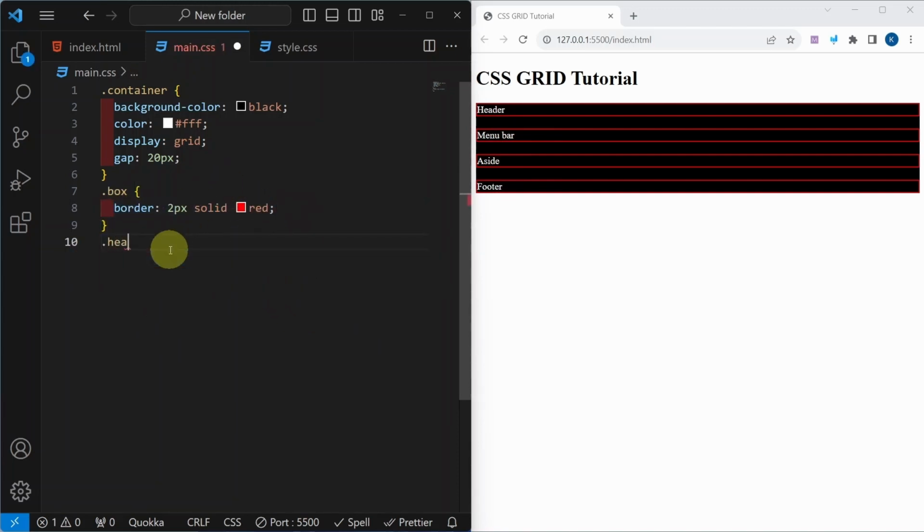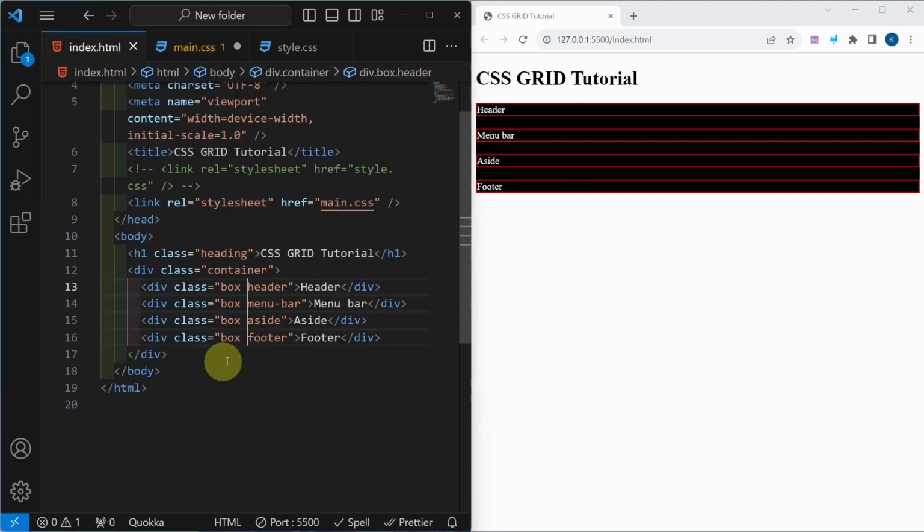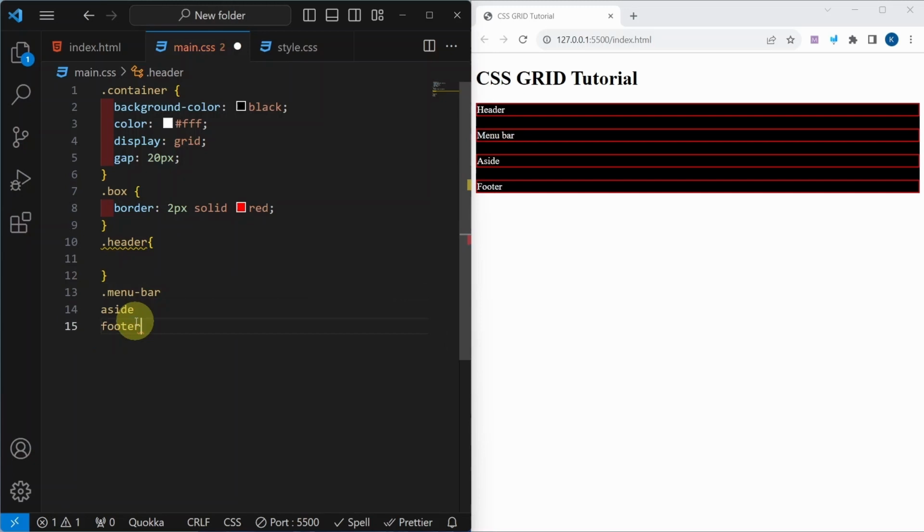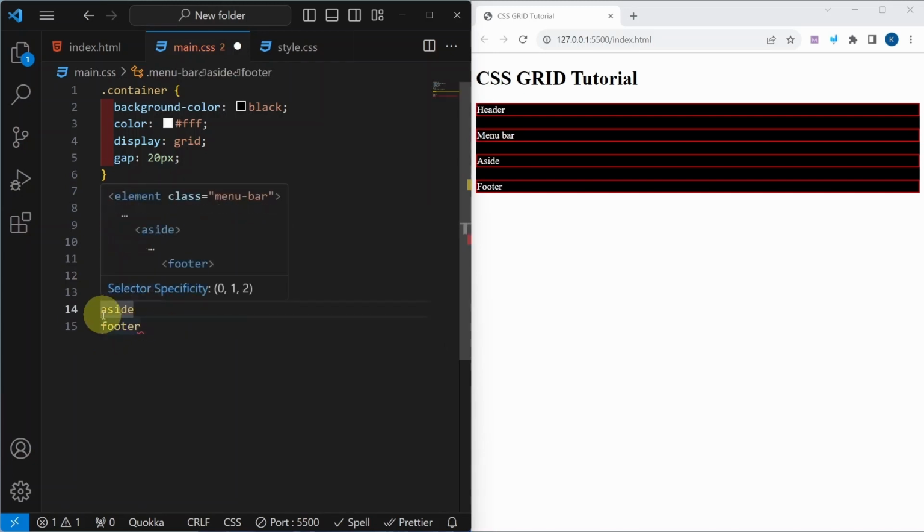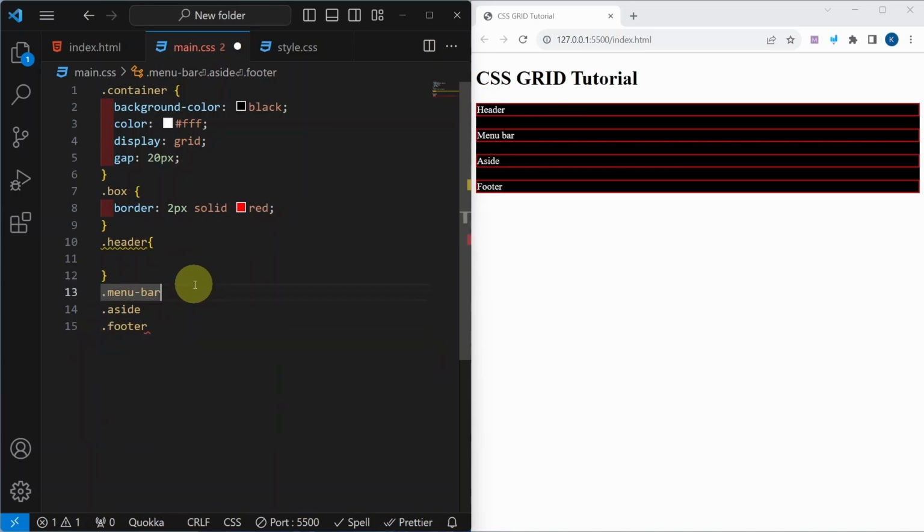Now I am going to select my header. A simple trick I will be showing you. I will select this menu bar, press Alt, select this aside, press Alt, select this footer class, copy all these three things, and below this I am just going to paste. The only thing is, just write the dot, and here you can write curly braces. If you want to give multiple stylings, then copy multiple classes at the same time and paste them in the CSS file. One by one, you do not have to copy and you do not have to paste separately.